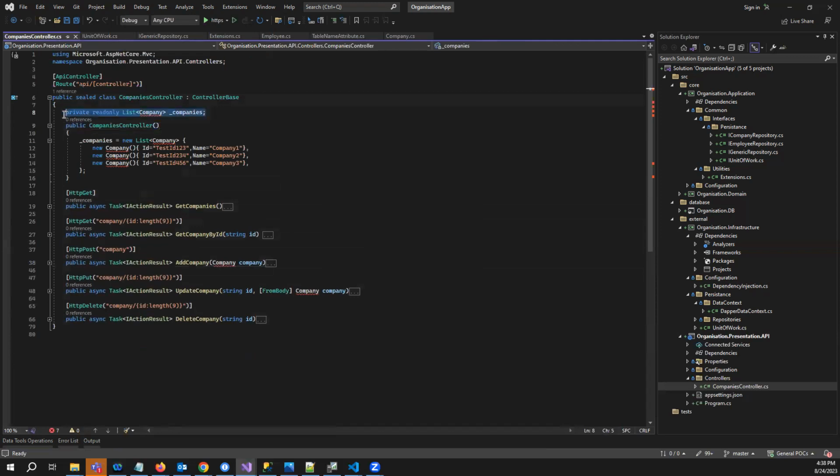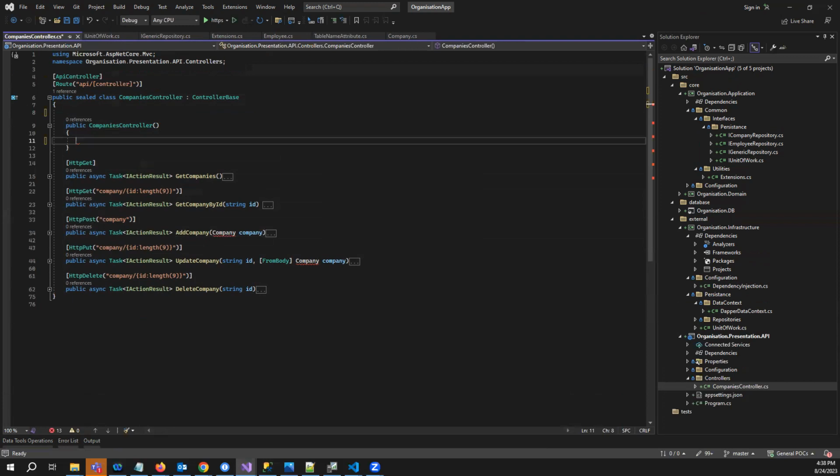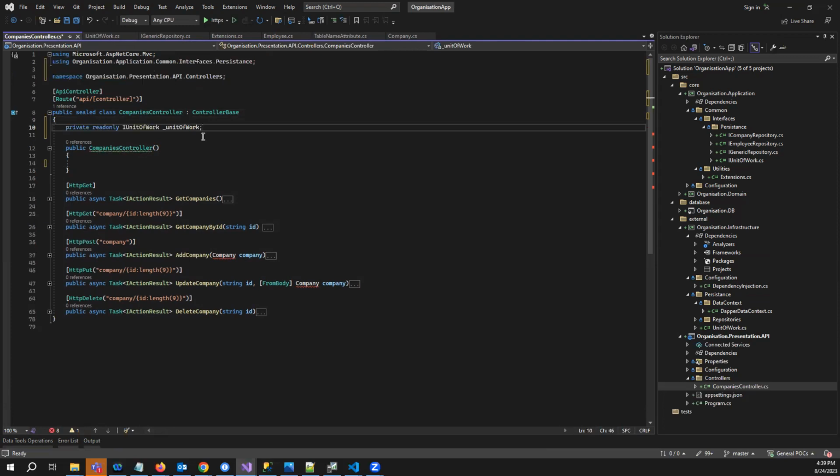So let us remove this hard-coded implementation, and instead we will inject the unit of work here inside the controller. This implementation also will change in the upcoming tutorials because it is not a good practice to inject the unit of work instance inside the controller, since the presentation logic should be free from all data or infrastructure related items.